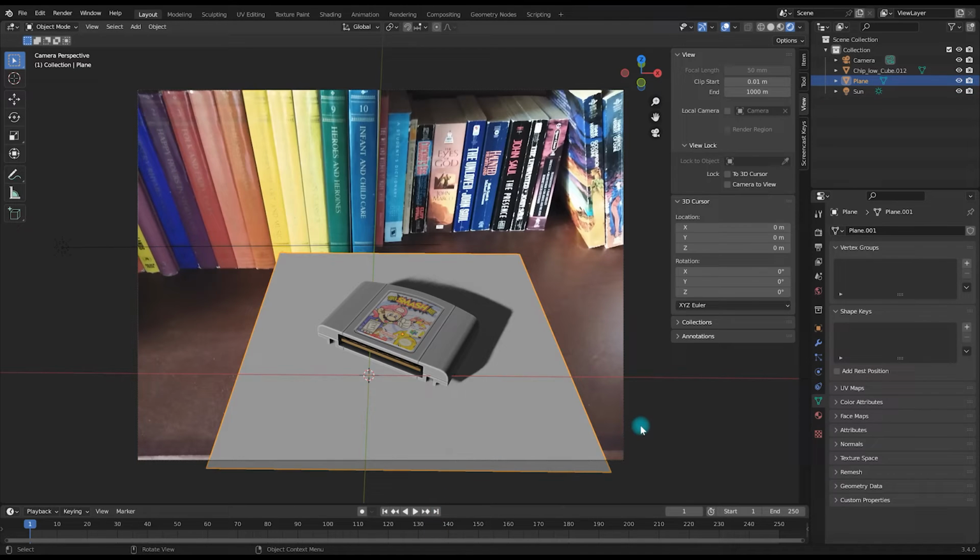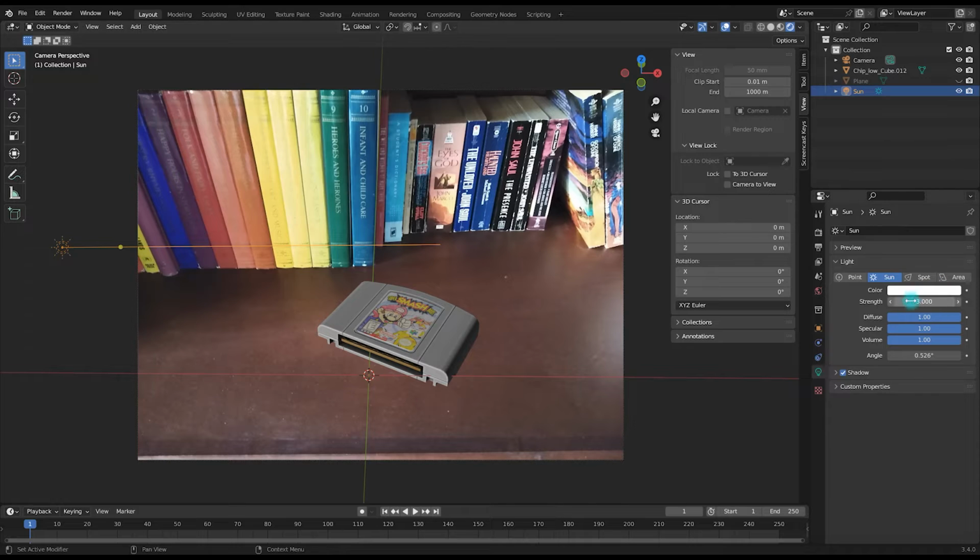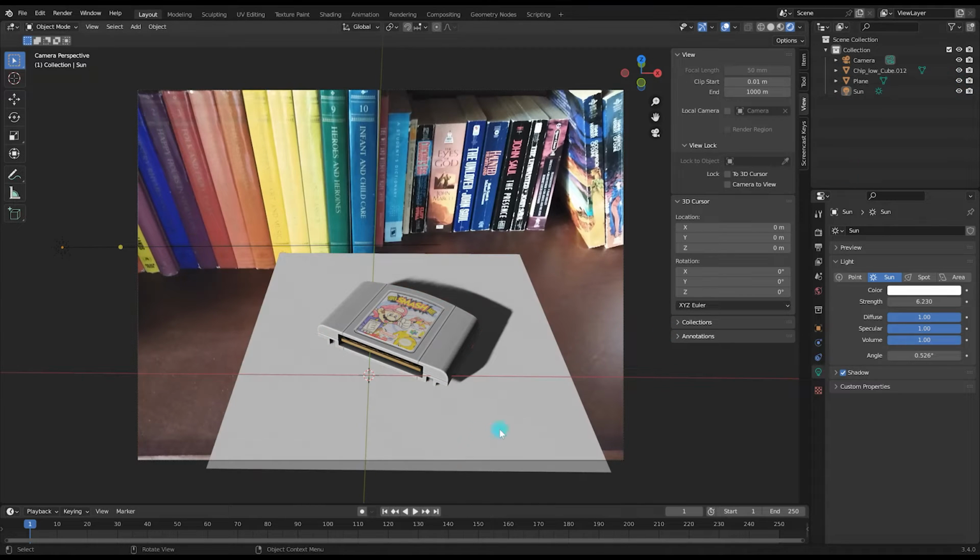Because what I need to do, if I hide this, I need to make this look very similar to the lighting within here. So I need this to be a little bit brighter. I'd say right there's pretty close to what I need. And now I'm going to turn my plane back on.